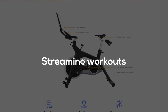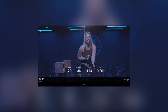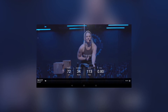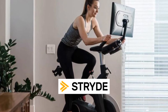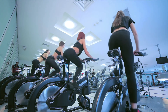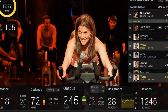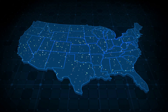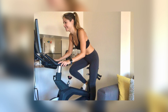Streaming workouts: the ability to stream live workouts with professional trainers in-studio is what competitors like Peloton and NordicTrack use to gain popularity. Stride also uses this approach but with some differences — unlike Peloton, whose live streams are from a single location, Stride has partnered with a range of boutique fitness studios across the country with quality instructors. Stride has a notable following of fitness enthusiasts streaming from all over the country.